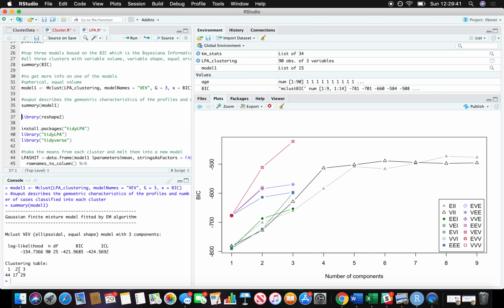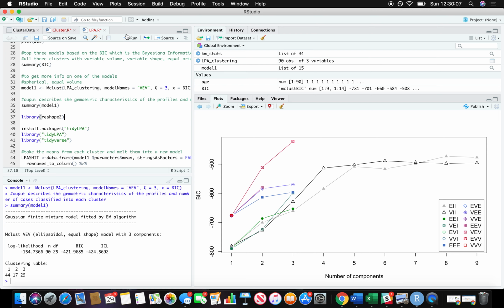You go to the clustering table below. So this one is going to use 3 clusters in total. And so we will know that the VEV is going to have ellipsoids, and the shapes are going to be pretty similar within the 3 different components. You can look at the log likelihood, the number of observations, the degrees of freedom, and the BIC we've seen above.